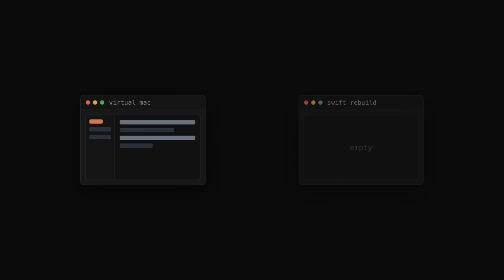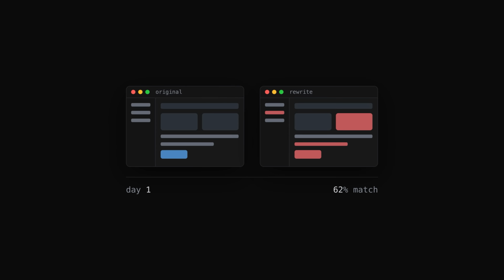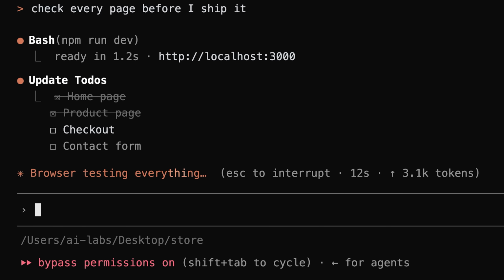The example worth copying is Boris's own. He gave Claude an empty codebase and told it to rewrite the Claude desktop app in Swift, run the old one inside a virtual Mac, screenshot it, compare that against its own version pixel by pixel, and not stop until it was done. That ran for over two weeks, and that comparison is the only reason it could keep going that long. Without something to tell itself it isn't finished, an agent stalls out in an hour and you're back to watching it. The checking you used to write into the prompt yourself, it now does on its own.